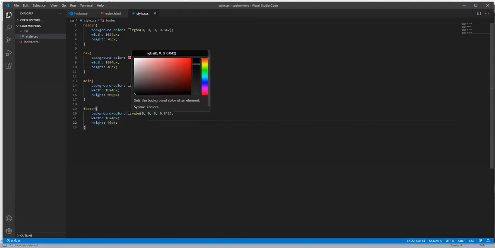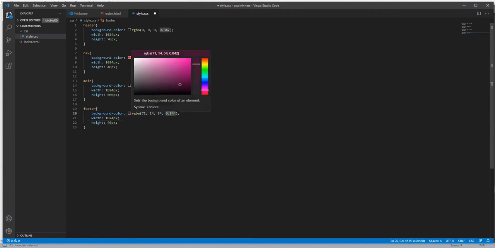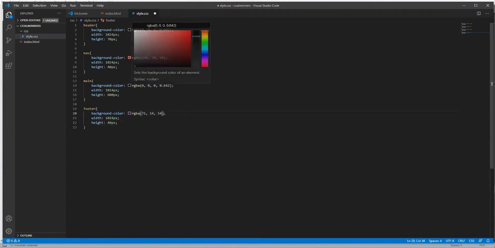And the color for the footer, let's pick a color that is totally different from the rest. Let's remove the transparency. This is the last part that I told you about, the alpha, the one that determines the transparency of the color you selected.